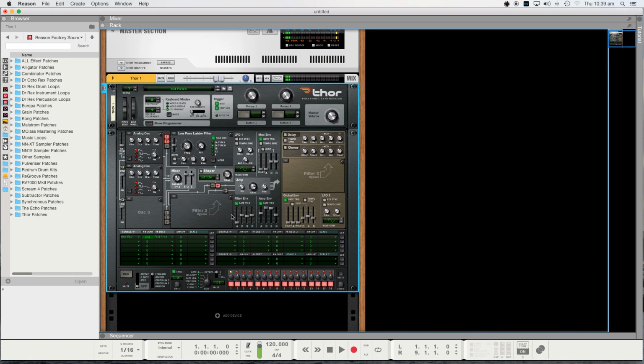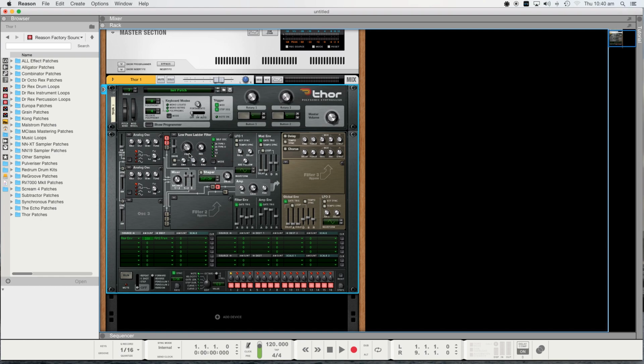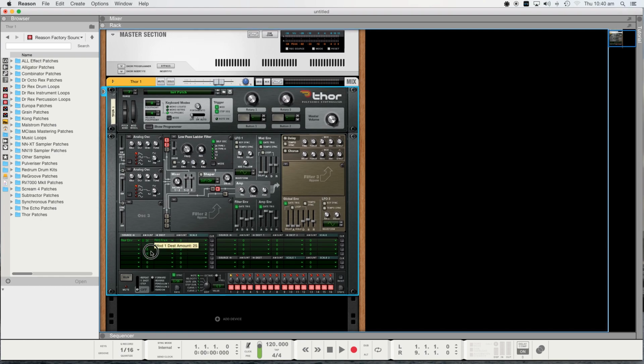Cool, sounding pretty good. Now, a cool thing that I learned the other day, well, obviously I knew about it, but I didn't realise what it really sounded like until I tried it. And that is putting that amp envelope affecting this frequency knob by a negative amount.